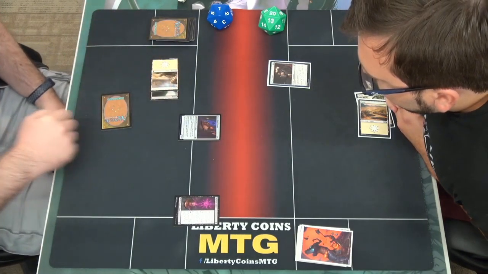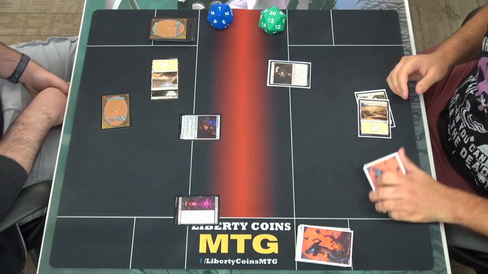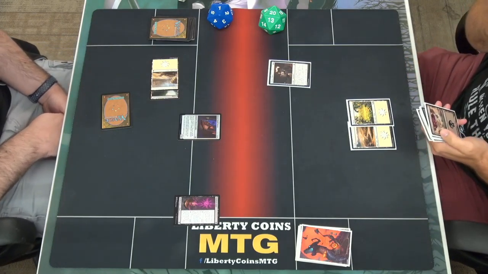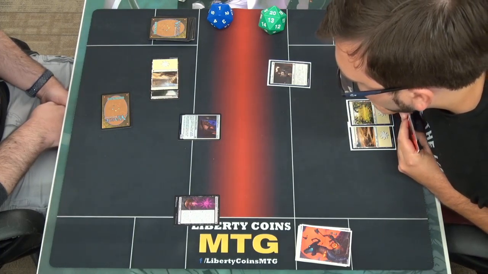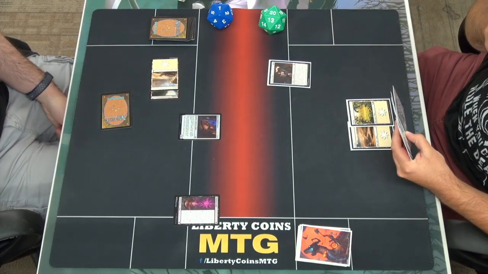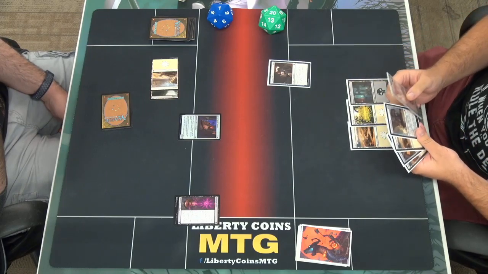You have expert. Get it. I'm going. Okay. So I can venture into the dungeon once. You start. Got it. Alright. I'll play a swamp now.